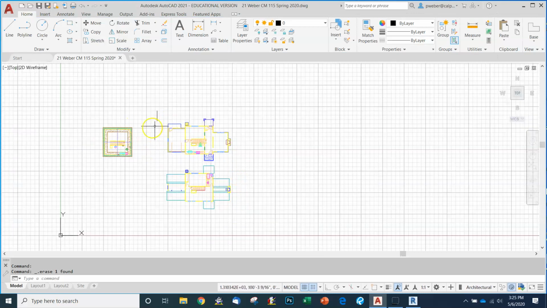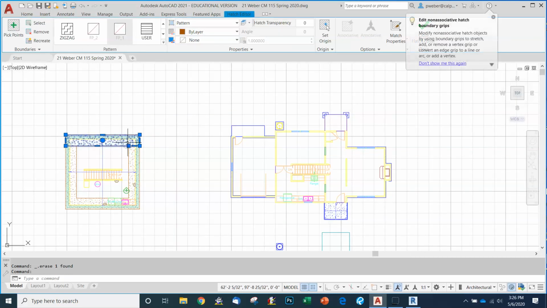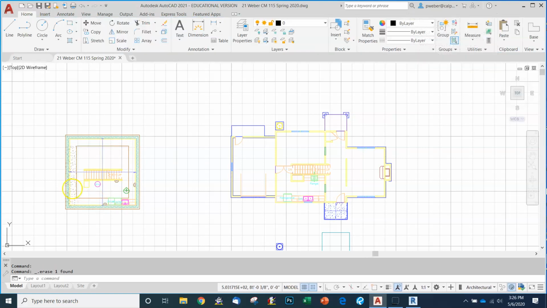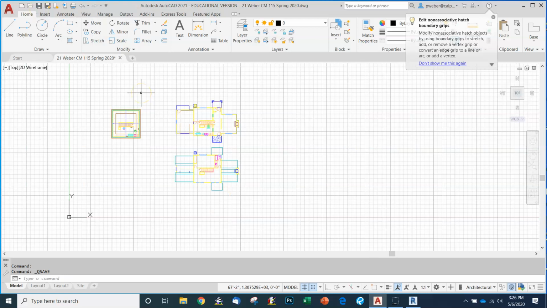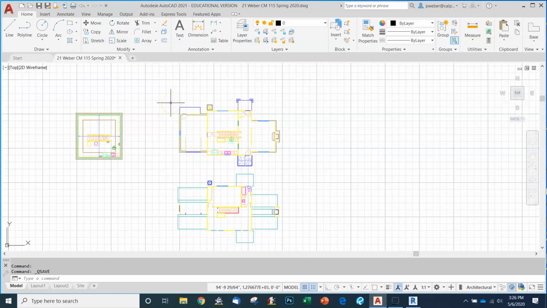And for now, the rest of the stuff can stay. Oh, one more hatch. This is the hatch at the footing, which was below the slab. So there's just a number of hatches, sand hatches, you have to delete. Now save this thing. It's always a good idea to save on occasion, because if you screw up, at least you can go back and close this file, not save it, open it back up and fix where you are.